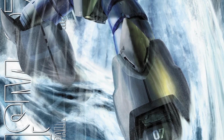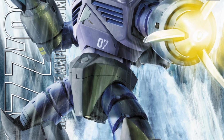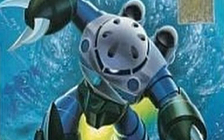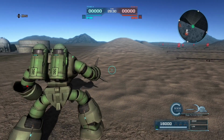So first, him being an amphibious mobile suit, you have all the baggage of being an amphibious mobile suit. You need to learn how to use it in water and stuff, blah blah blah. But he is much faster, so if you go from a regular one to him, you're gonna have to deal with that speed, which could be uncomfortable. Not only that, maybe the Zgok's just a little bit more sensitive. Like playing an FPS game and you use 5 sensitivity, but when you use the Zgok you use like 8 sensitivity. It could be something like that. And also, in my opinion, piloting a Zaku seems a lot easier than piloting a bipedal crab thing. I feel like there's a lot to get used to there.